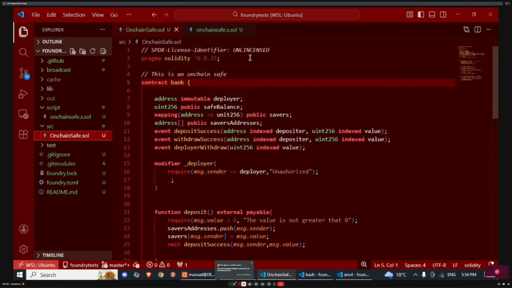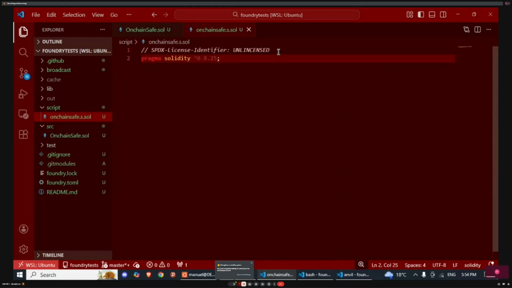And just like every other Solidity file, it needs to have these preliminaries, the license, and then the Solidity compiler version that is going to be used to compile this code. So I would call it a very simple name. I would say OnChain. And for it to qualify to be a script file, it has to inherit from the Script contract from the Foundry standard library. So I would say OnChain is Script.